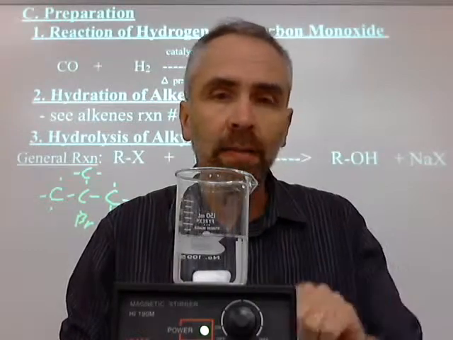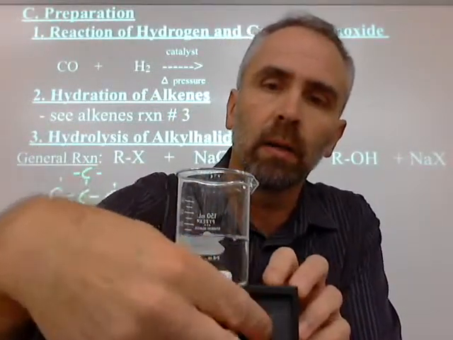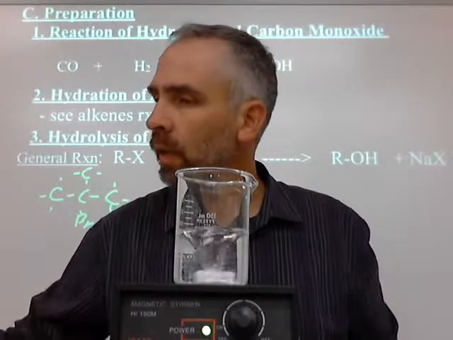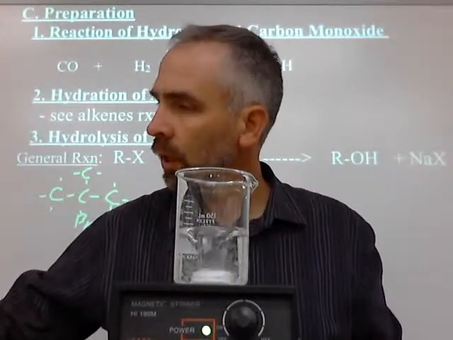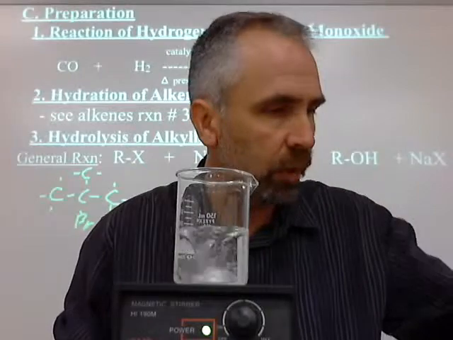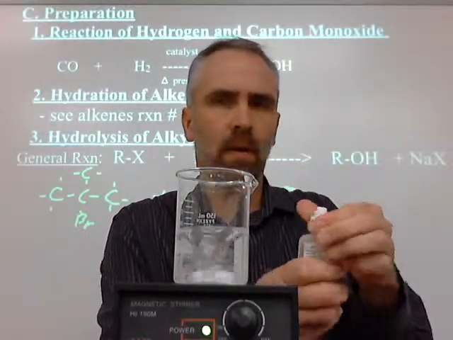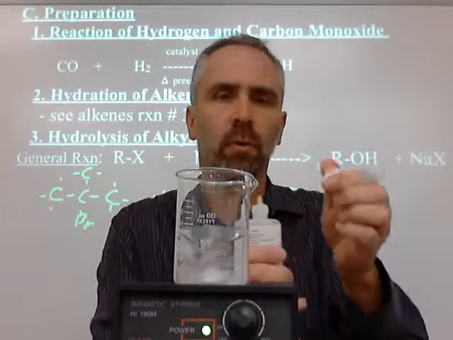Now, I'm going to add to that. I'm going to turn it on, and I'm going to add some sodium hydroxide to it. And it tells me I need 10 drops of sodium hydroxide. So here's my sodium hydroxide. All right. And I'm going to add 10 drops to it.